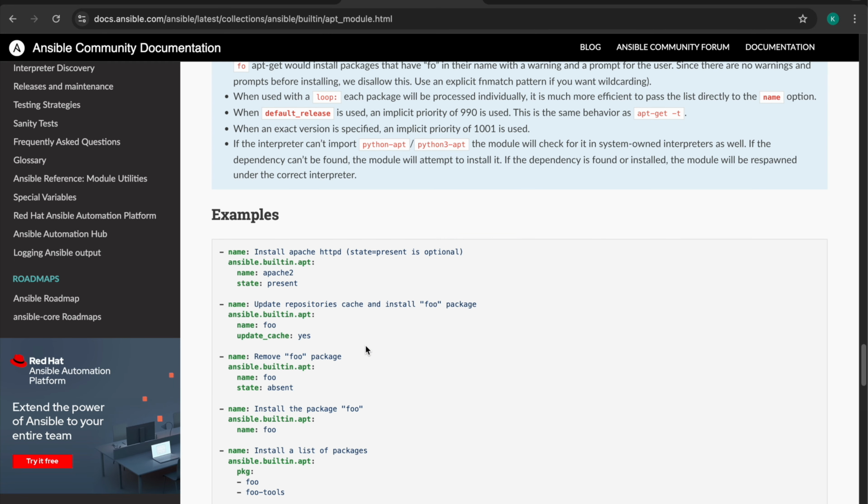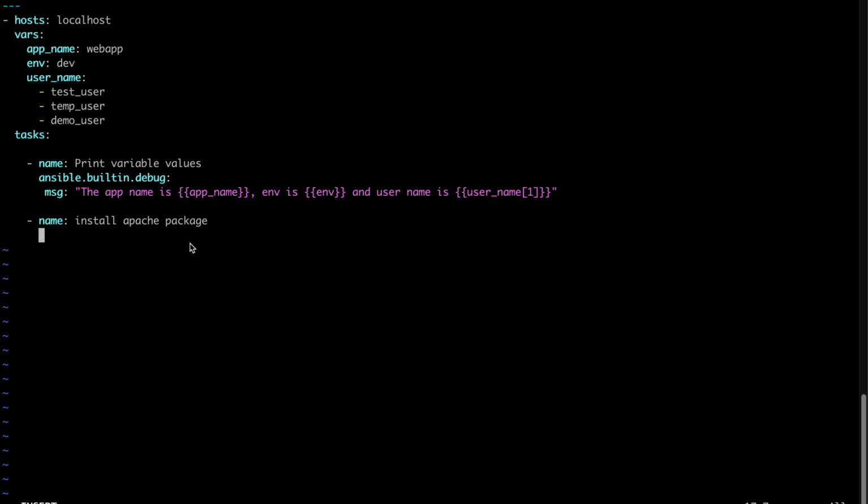So let me go down all the way and take this piece of code. I can even delete this line and add the entire task over here. Let me paste it and adjust the indentation. We must follow the indentation to make sure we will not get any syntax errors.